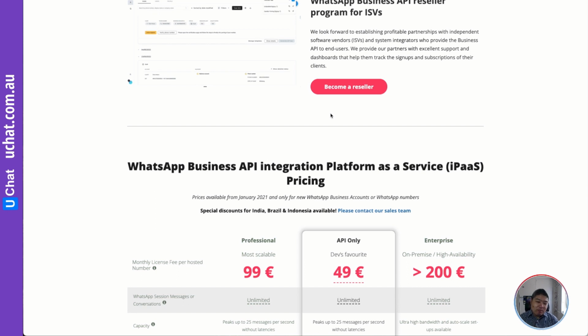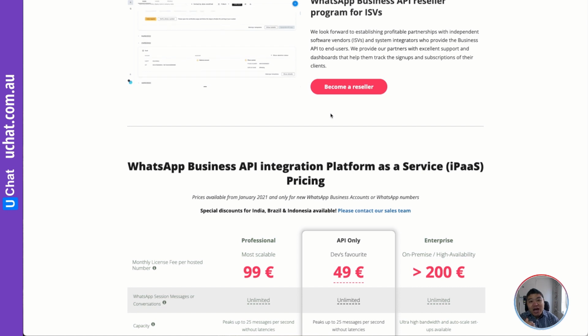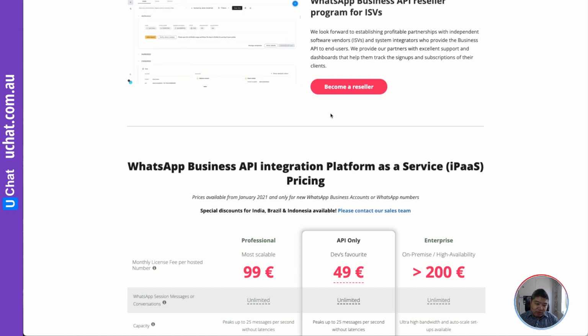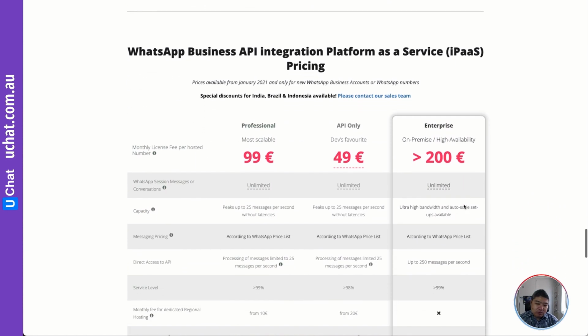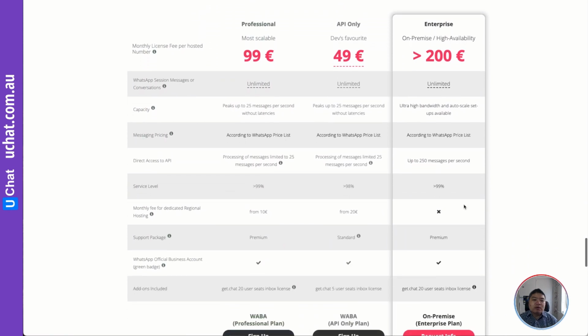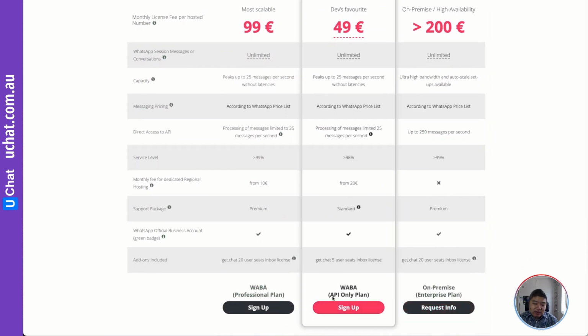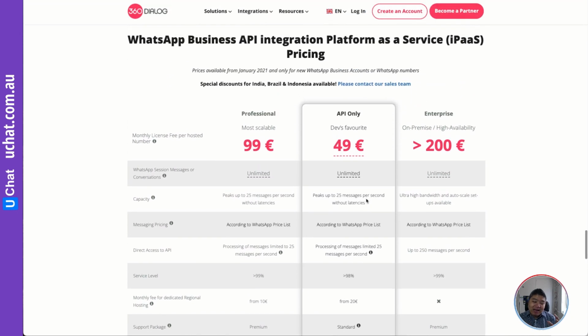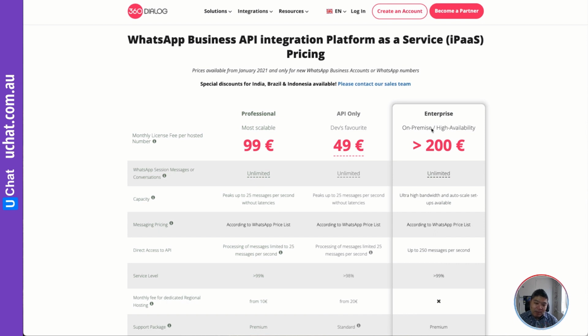But one very important thing is you need to make sure which type of connection you are getting. Usually the cheaper price is the WABA API only, which is with cloud. They also have another type of WABA number that is on-premise.